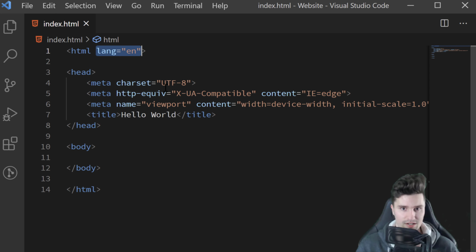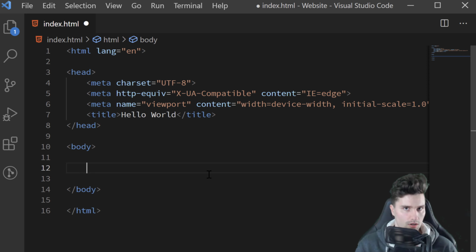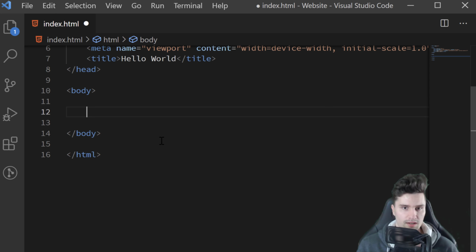What is especially important here in this HTML file is this body tag. You can see that it is again an opening and a closing tag. And in between these two body tags, we can put the actual content of our website that should be visible to our users. So this head part here is actually not really visible. This doesn't contain any content except the title maybe, but that's also just visible in the tab bar here and not in the body of our website. So if we want to define some text, some images, some tables, whatever, we need to put this into this body here. And that is exactly what we will do now.